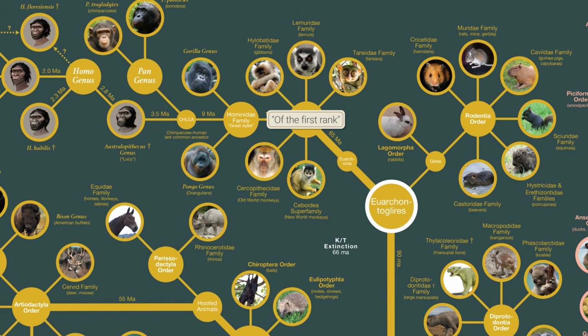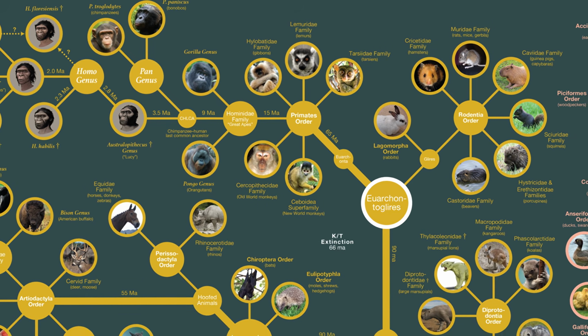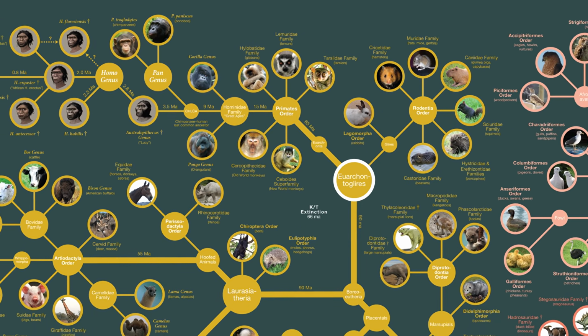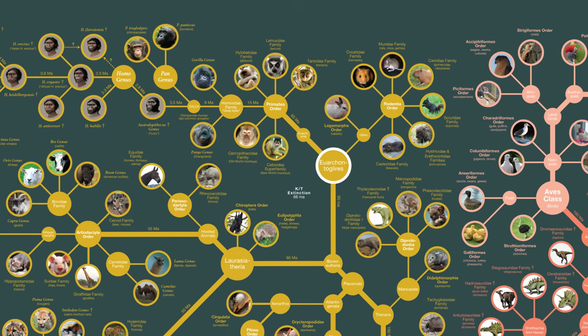But again, this is obviously from the human perspective. From an evolutionary perspective, no one branch of the tree is any more important or better than any other. As long as it's still there, it can be considered successful. And even from the perspective of our own definition of intelligence, there are many branches of this tree that have produced highly intelligent life forms.